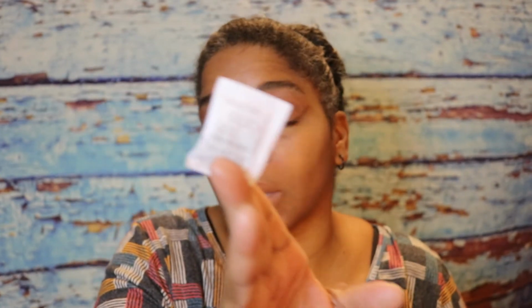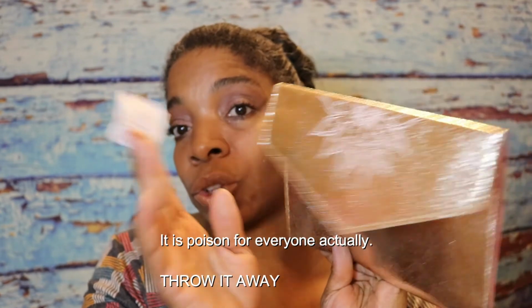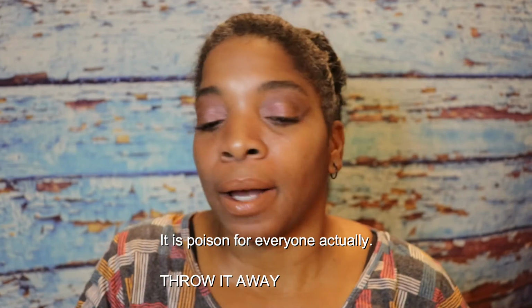So, in my opinion, what is in here? This is the gel silicone thing. You always want to discard this in the trash where your kids or your animals cannot get it, because this is poison for them. So although it might keep your purse fresh while in storage, you want to throw it away as soon as you start to use it. Anyway, this is nice too. All in all, two thumbs up. I'm glad I ordered it. I will be using it. The lipstick, the lip gloss, and the liner I will use, but I will use it with a gloss.